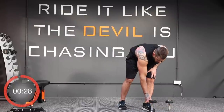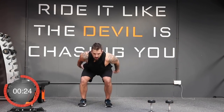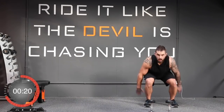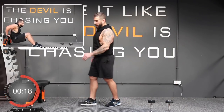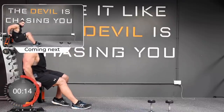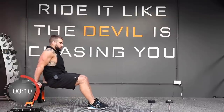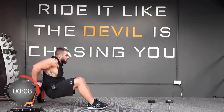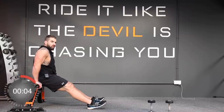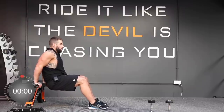Up and four side lateral squat jumps. One, two, three, and four. Okay, up next we got tricep dips, so you're gonna need your chair or your bench for this one. Your hands on, bring yourselves out, down and up. Okay, and we're going in 5, 4, 3, 2, 1, and go.